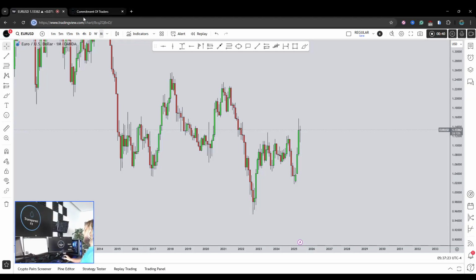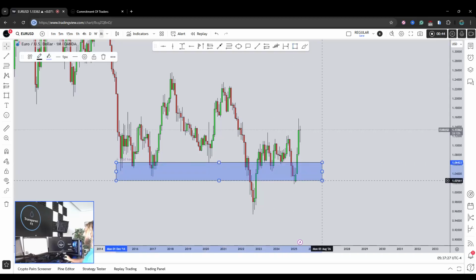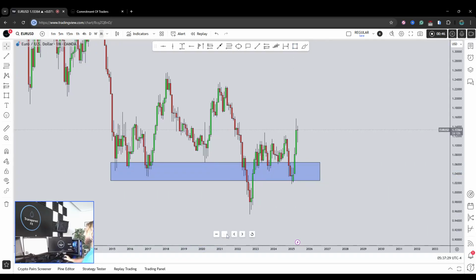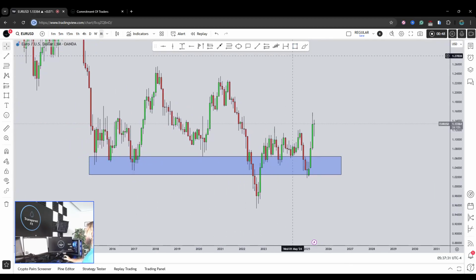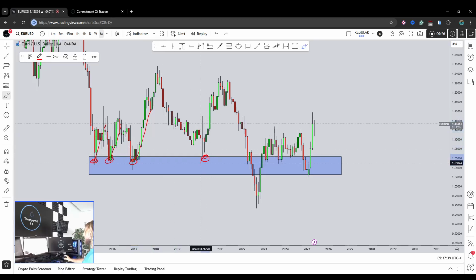Now, starting here from the monthly time frame, what we can see is that we have a market which at the moment is testing a quite strong historical monthly demand and support area. In fact, from here, all these previous rejections to the upside were created. Every time the market tested this zone, it rejected it to the upside quite aggressively. And what we can notice is that at the moment, the market is testing again the exact same zone and has already started rejecting it to the upside.